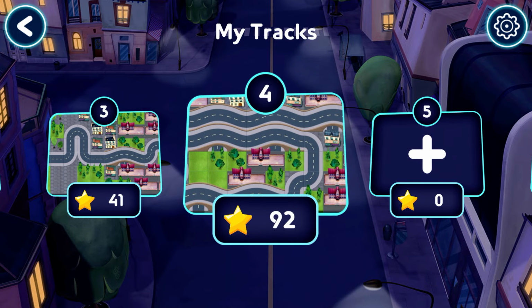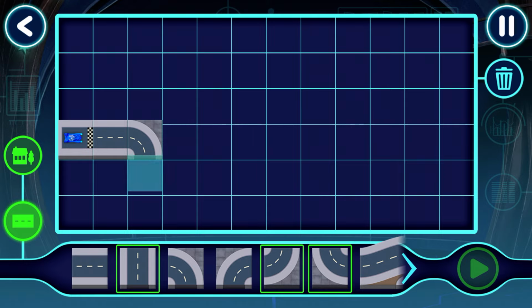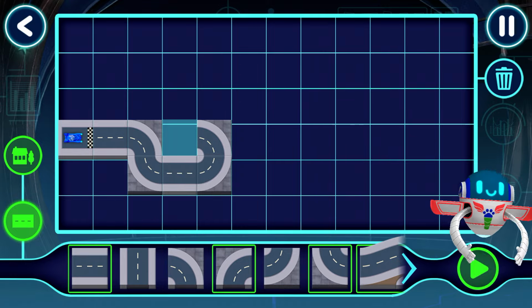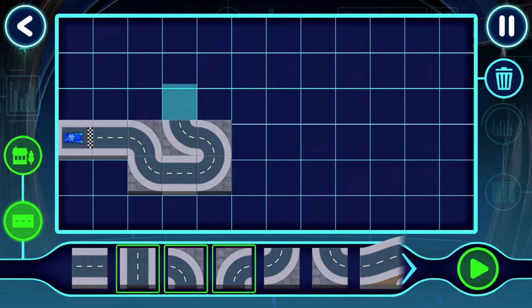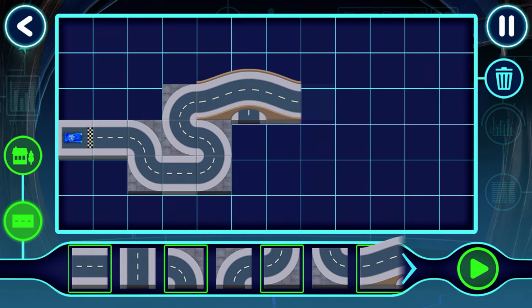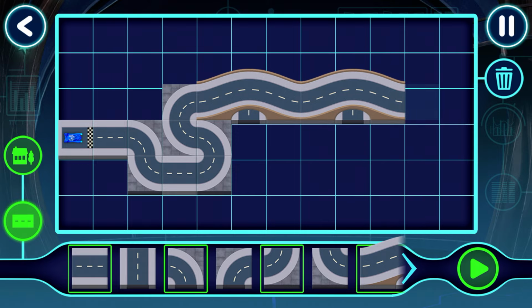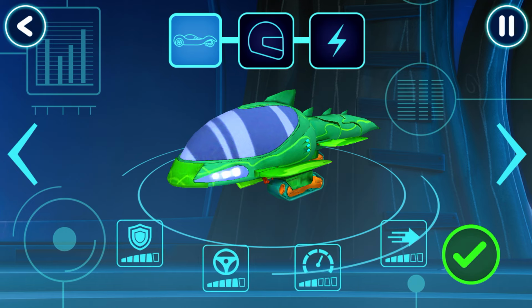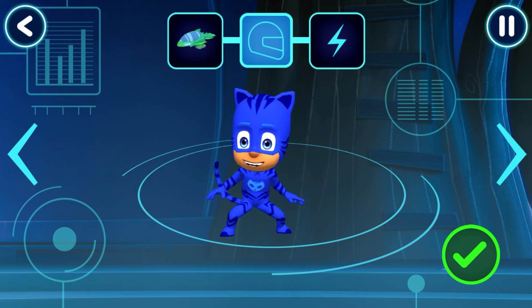Ready to build your very own tracks? Cool! Let's build a track! I can't wait to try this track! That piece of track doesn't connect! This track is looking amazing! Your track is ready to test! What a great track! Here we go! Great! Your track works! Let's pick a vehicle to drive! Who would you like to drive the vehicle?